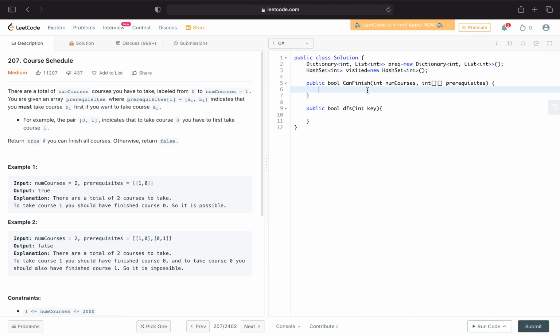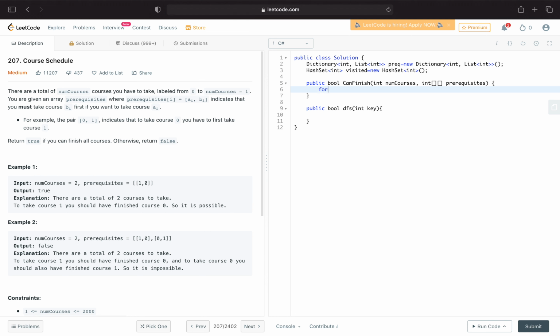through every node in here. Before we do the depth search, we need to instantiate our prerequisite, I mean, we need to create the dictionary, right? Because now there is nothing. So how many elements do we need to add to our dictionary? It's going to depend on our number of courses, right?